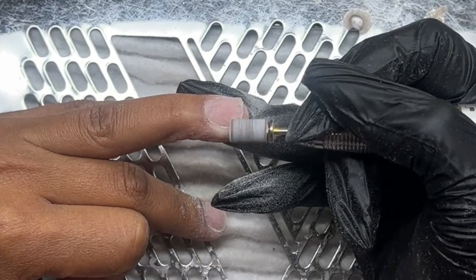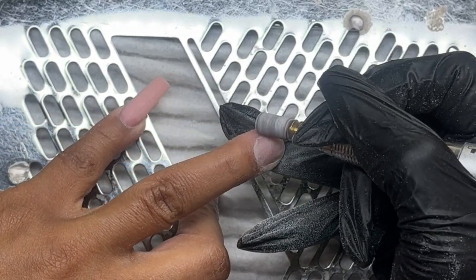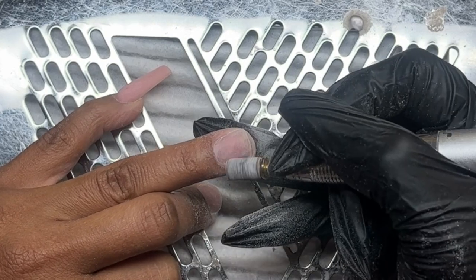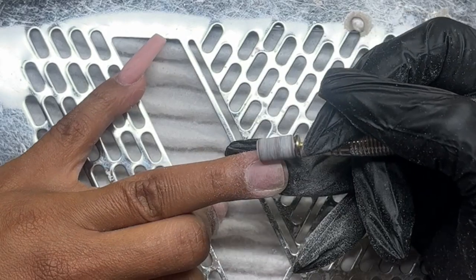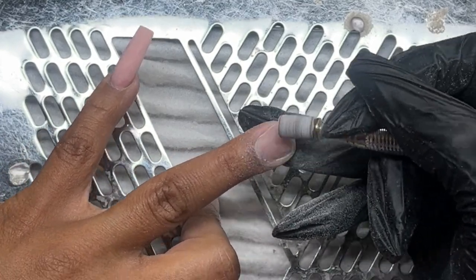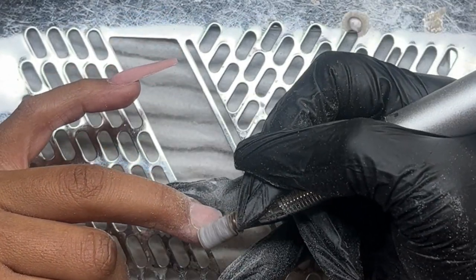So like I said, I intend to do a marble design. I have been seeing tons of marble going around, and I was like, you know what? I remember when I first started, water marble was very, very popular, and that's kind of what some of this marble has been reminding me of. So I was like, you know what? I'm gonna try it out, see what I can come up with. And it's pretty touch and go, like finicky, so I don't know how it's gonna work out. So we will see.